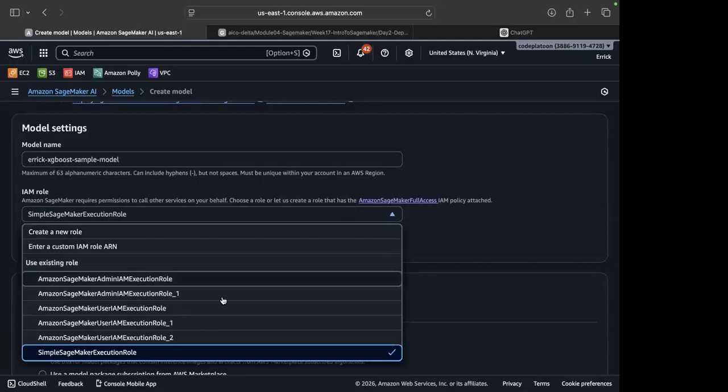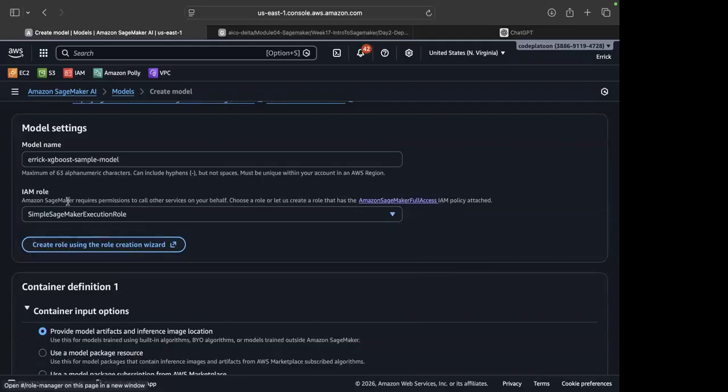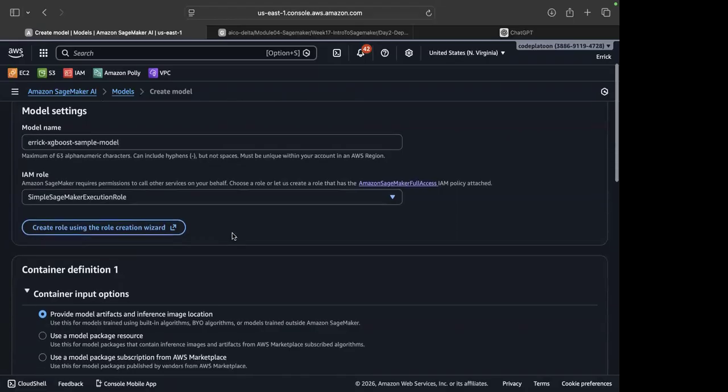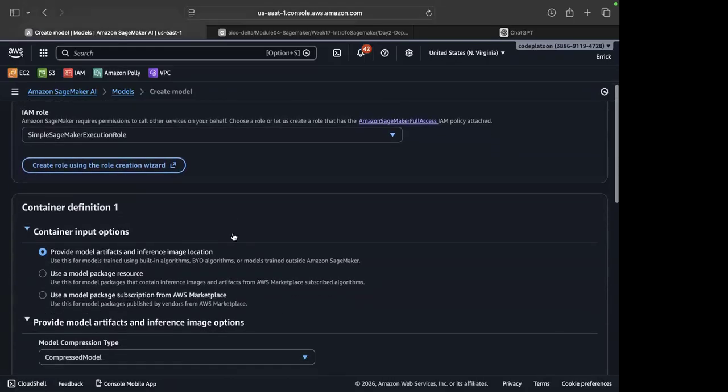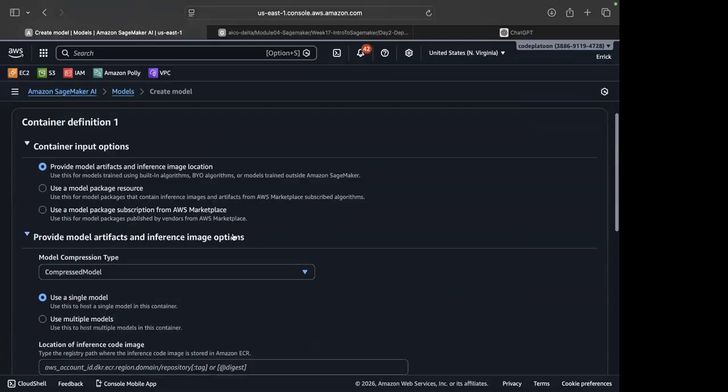And then I'm just going to use this IAM role. The execution role gives SageMaker permission to access S3 and create endpoints.